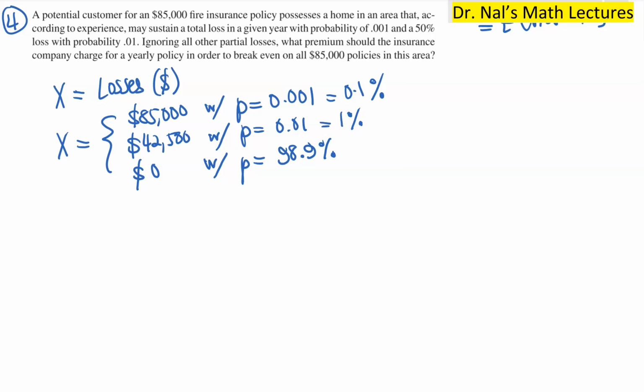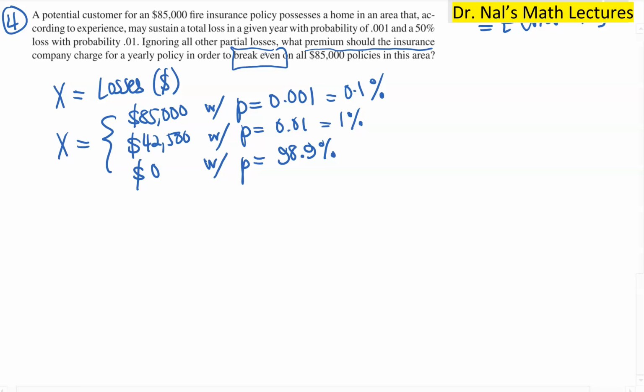So like we said, what should be the premium that the insurance company should charge to just break even? That's it. It's not even trying to put a profit margin. In the previous question, I think it was question number 2, the company was trying to put a $50 margin for each sale, right? This one we don't even try to do that. So it's just a straightforward calculation of just trying to break even, basically.